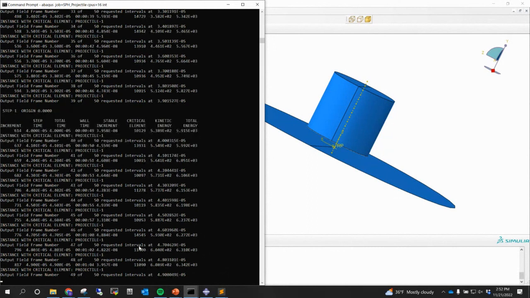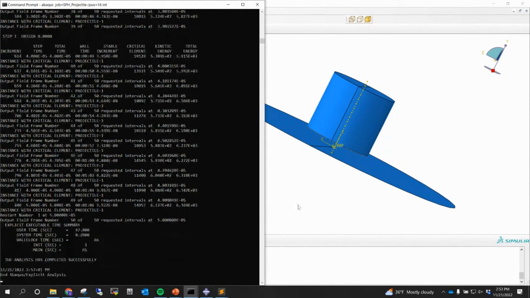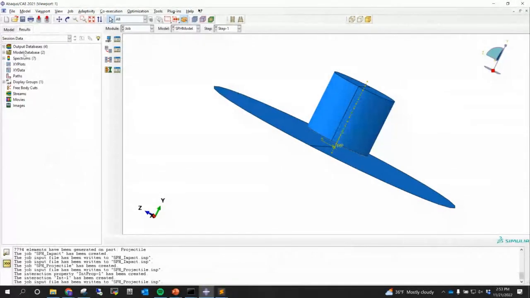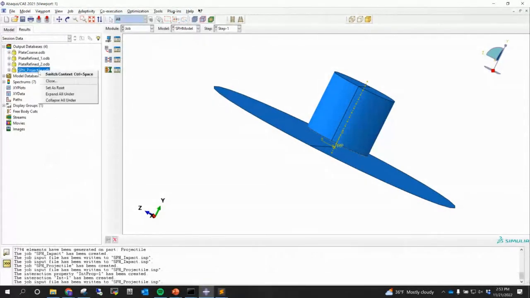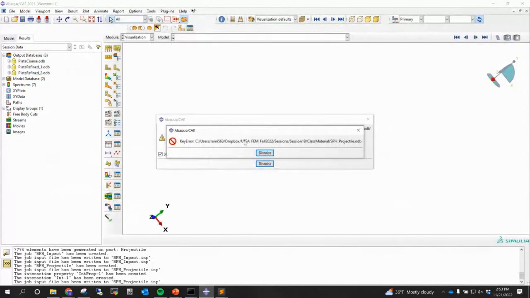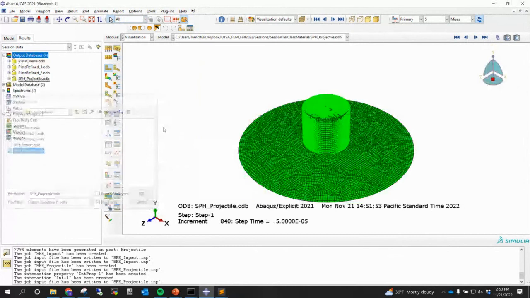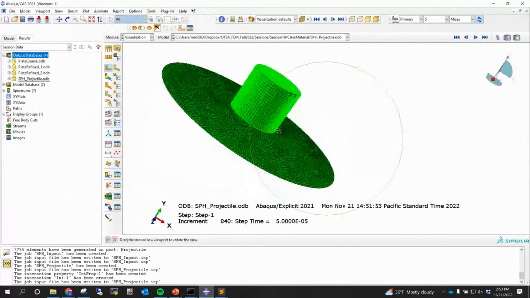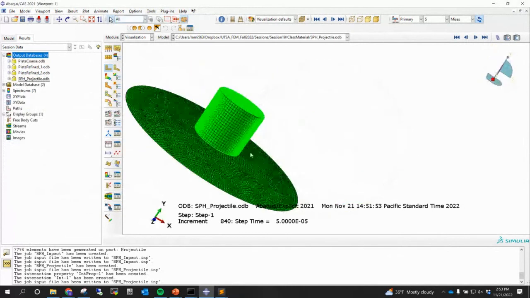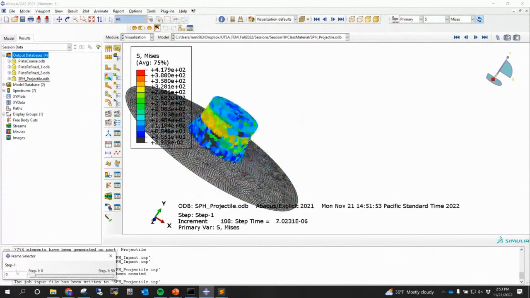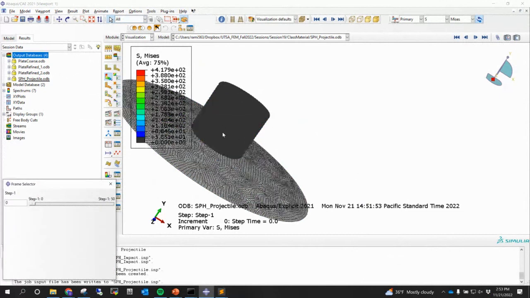Completed. So let's go here to the results. Let's reopen it. And now let's take a look at this beauty. Okay, it doesn't make sense now, but it's going to make sense in a second. All right.